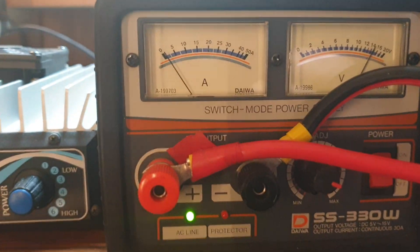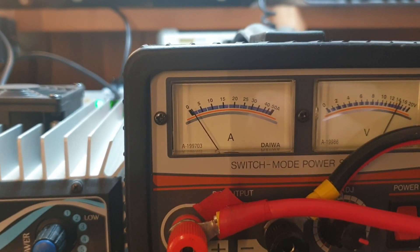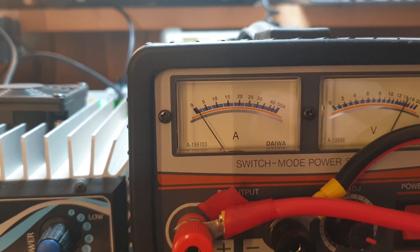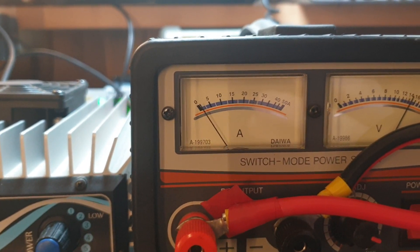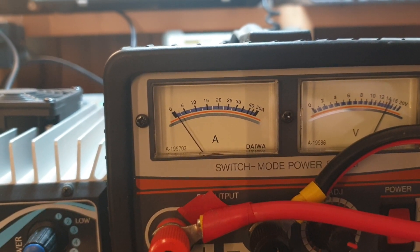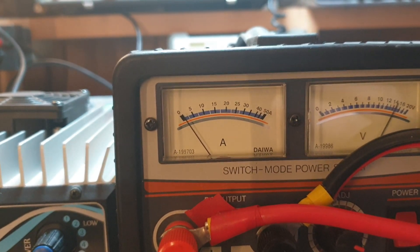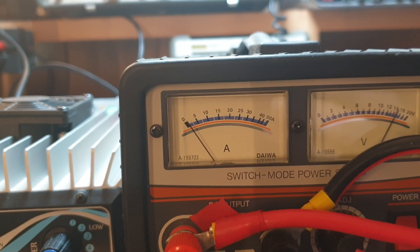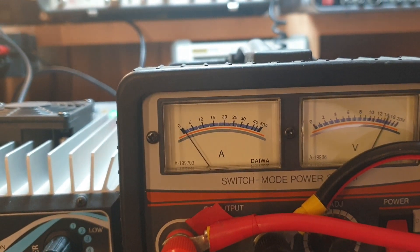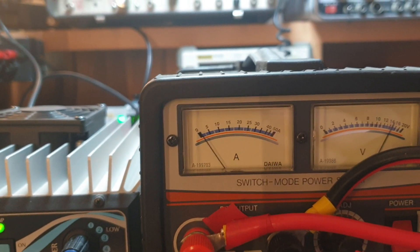The other calculation we'll be able to do is have a look at the current being drawn and say, does that make sense in regards to the amount of power the watt meter is showing? So let's say the average 100 to 120 watt radio draws 16 amps or so - we're going to expect this to draw 25 to 28 amps, if it can get up to around 200, maybe a little bit under 200 watts. I'm giving the game away a little bit there, but I reckon that's probably about what we're going to see.